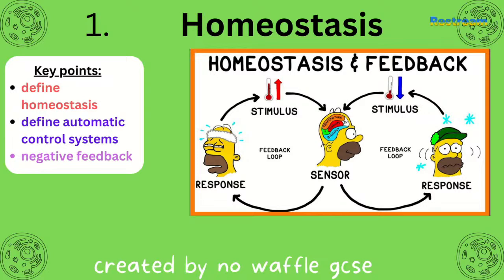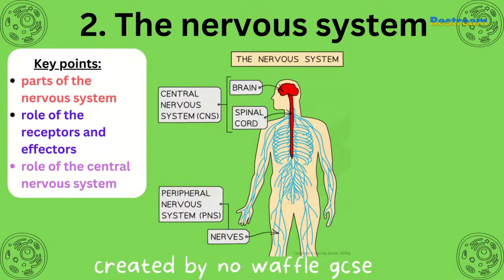Okay, so that's that page done. Let's move on to the next topic, which is the nervous system. The nervous system allows humans to react to our surroundings and therefore coordinate our behavior. There are different parts of the nervous system which you need to know. Firstly, we've got the central nervous system. The central nervous system in vertebrates, which are animals with a backbone, includes your spinal cord and your brain. And in mammals, the CNS is connected via sensory neurons and motor neurons. Now, we have sensory neurons, motor neurons, and also relay neurons as well.